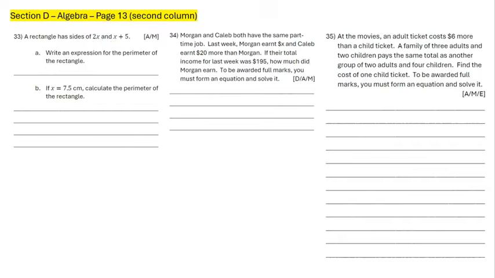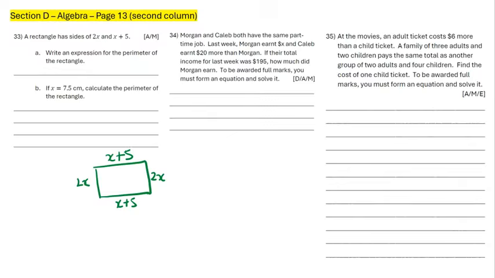So normally for these questions, I sketch my rectangle before I even do it. So I know the smaller side there, that's going to be 2x, which means that there has to be 2x, and that there is x plus 5, and that there is x plus 5 as well. So I've drawn my diagram, writing an expression for the perimeter of the rectangle. So the perimeter of a rectangle, or any shape with straight edges, is just adding together all the sides.